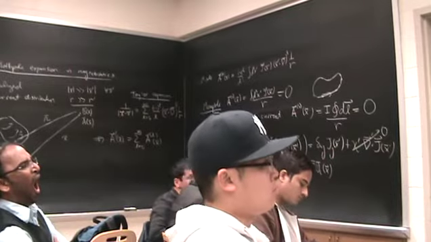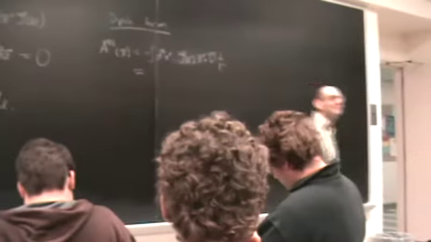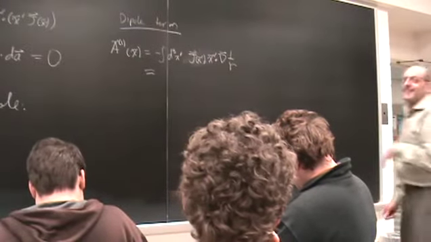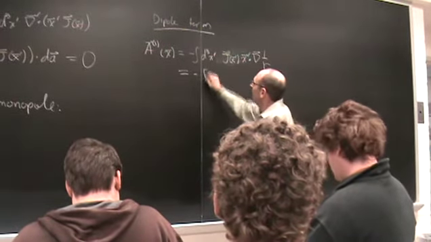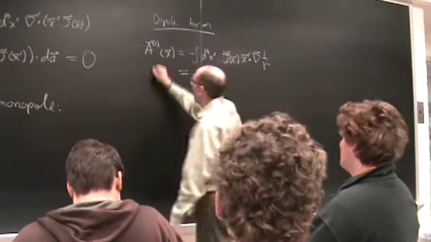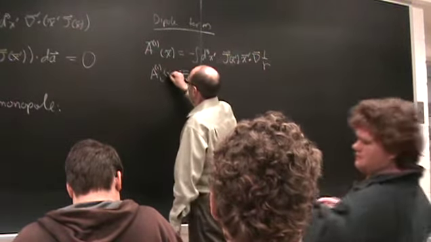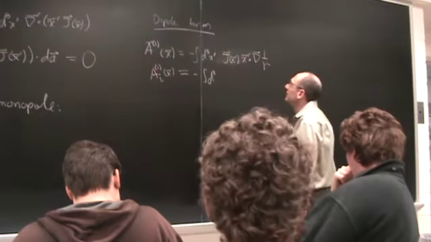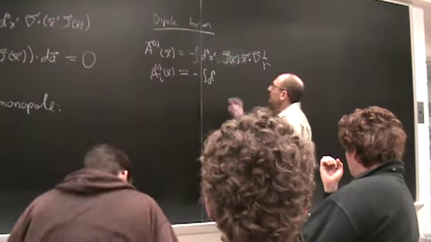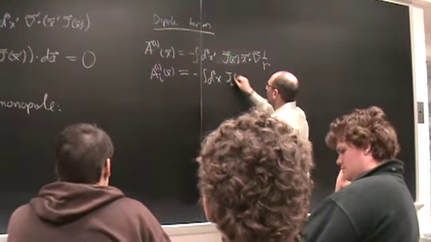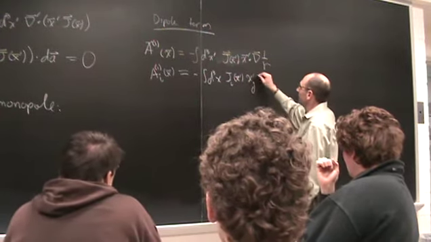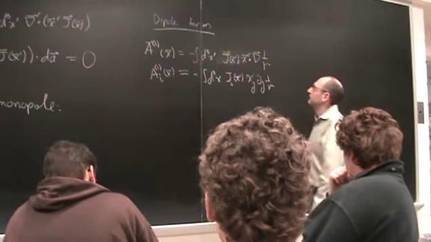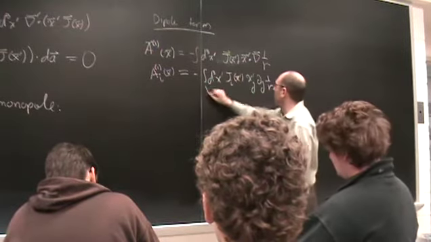So, boy, magnetic fields are fun. We've got some tensor junk to do. So, let's see, what does this mean? This is minus, let's look at the ith component of the dipolar vector potential. So that's the ith component of J. And then we have this dot product, so a new dummy variable. And this is integral over x prime.